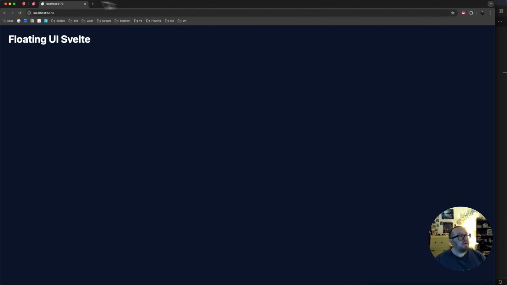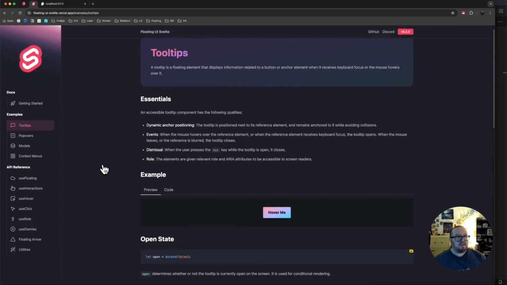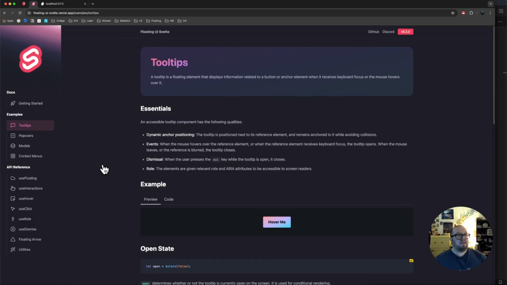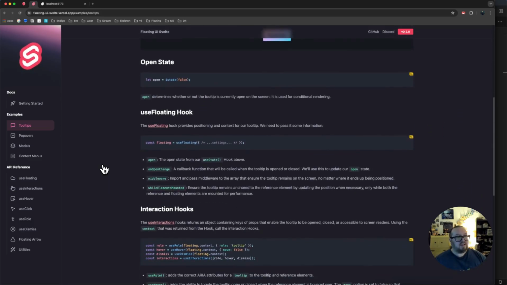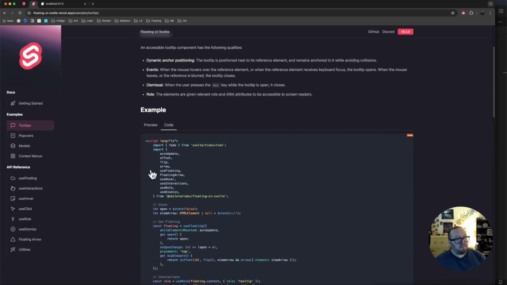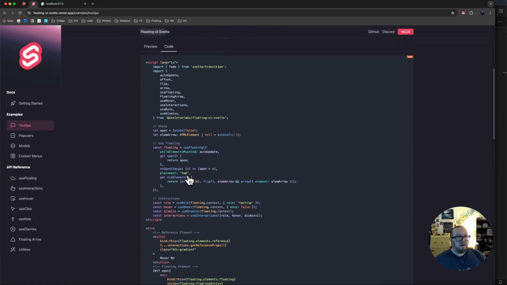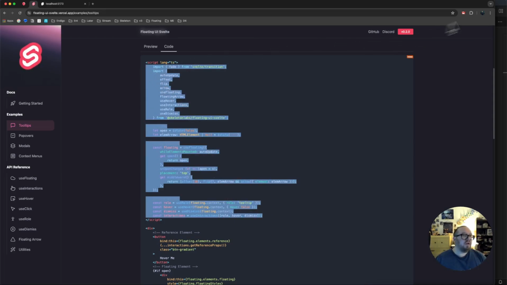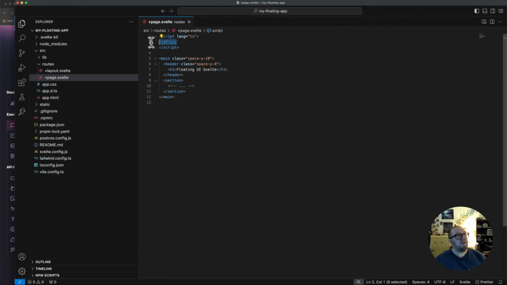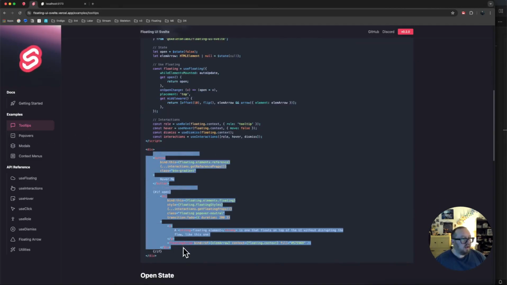And then the next thing we're going to do is jump back over to the documentation. We're going to click the tooltips page. And this is really the area we're going to focus on. Again, please feel free to come to the documentation and read this in detail if you're curious about the specifics of how some of this is working. But for now, I'm just going to open the code example here, and you're going to see there's quite a bit of logic, quite a lot of boilerplate here to create a single instance tooltip. But we're going to do this, and then we're going to talk through what's actually happening. So let me copy some of the important stuff in here. We're going to copy the logic.